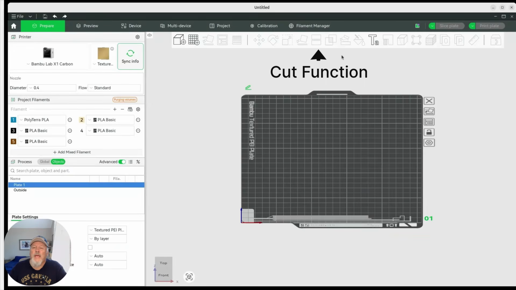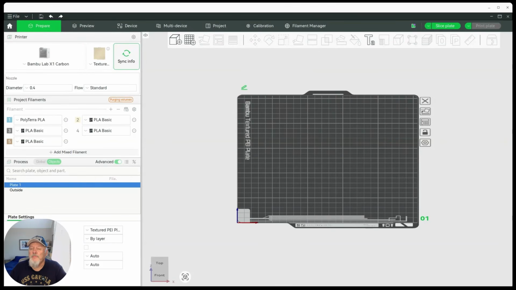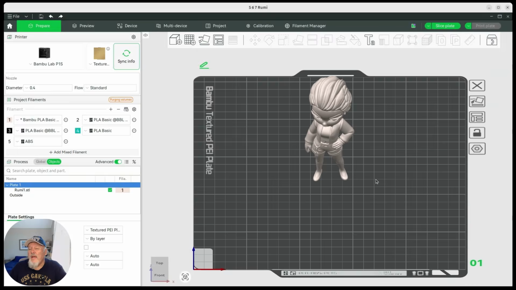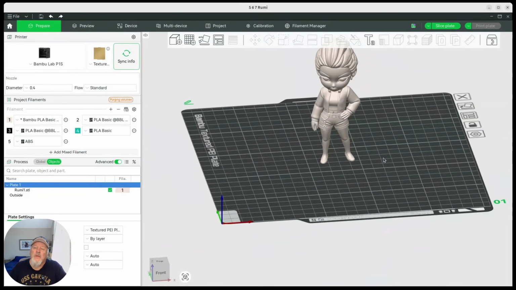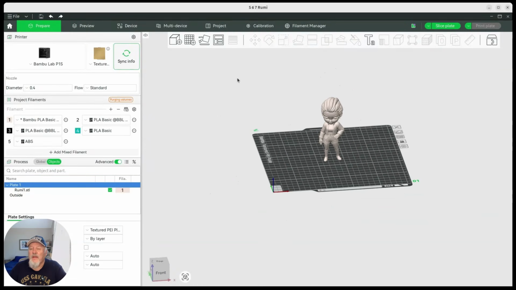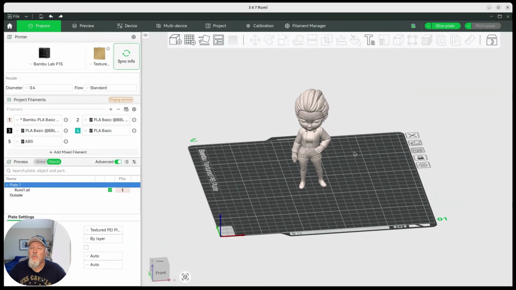The next thing we're going to look at is called the cut function. Again, let me bring in the file for you. So what I have here is just a basic statue. And again, consider this, if I enlarged it to like 200%, well, at some point I'm going to hit the max of what my printer can do. And so what can I do about that? Or if I'm trying to bring in a large animal that has a big tail sticking out, how can I print that? That's where the cut function comes in.